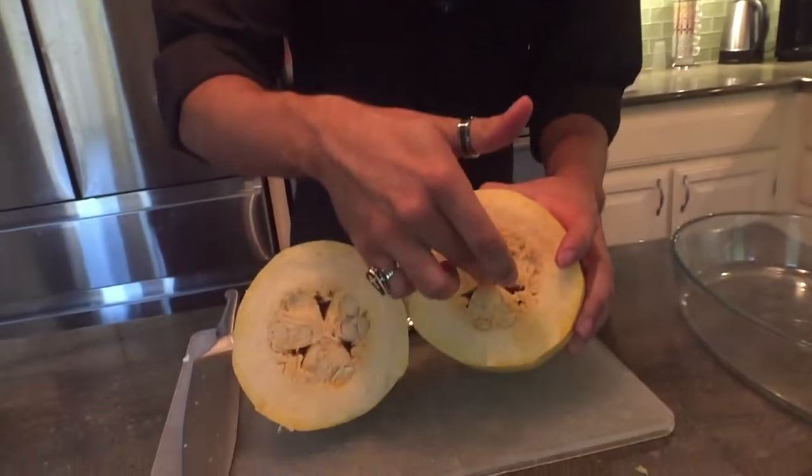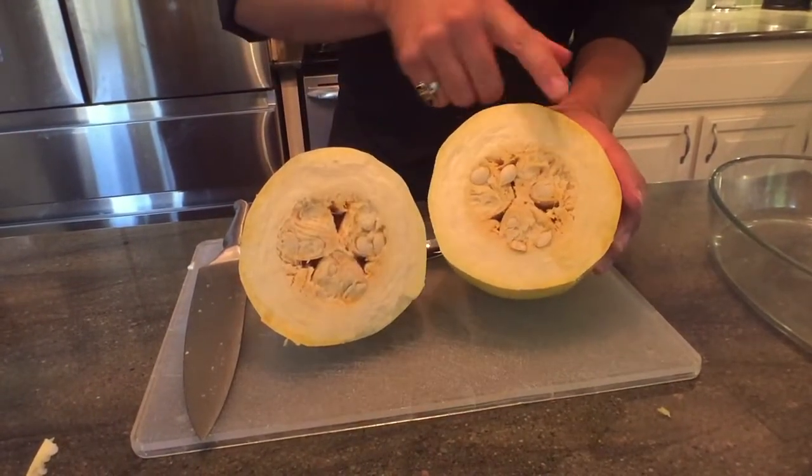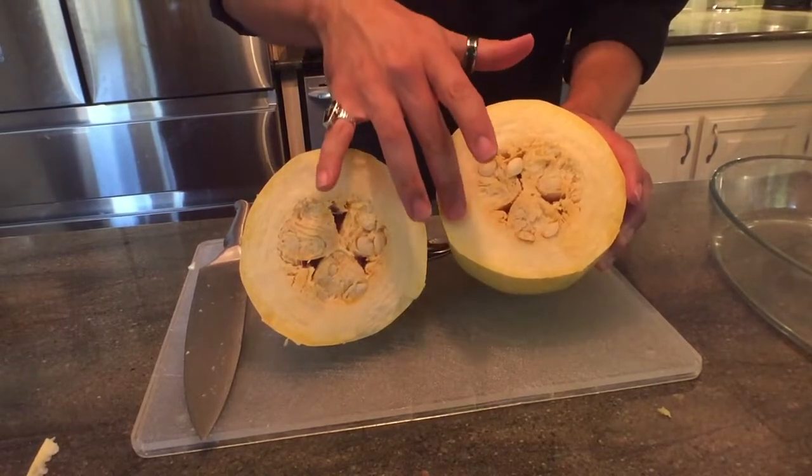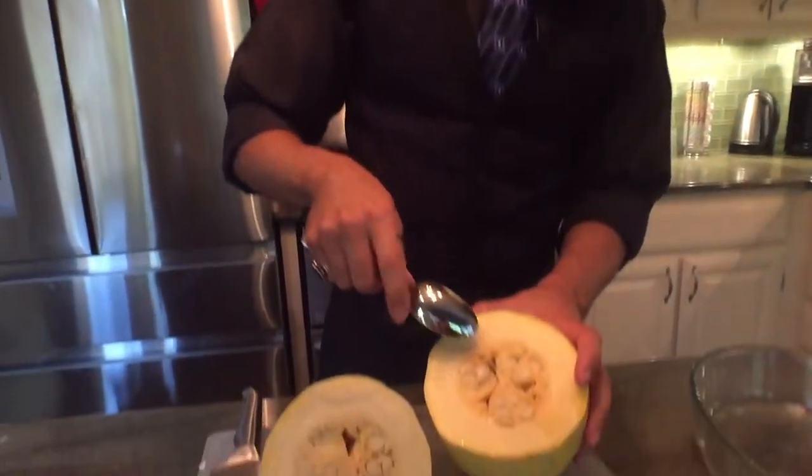All right, now if you notice on the inside, if you've ever carved a pumpkin, this actually looks a lot like the guts of the pumpkin here. You got these seeds in it. This is actually the part you don't want to eat. And this, which looks like, you know, it's a bit firm now because it's part of the rind, is actually going to soften up and become your noodles. I'm going to take this spoon and dig out all this nasty stuff on the inside.